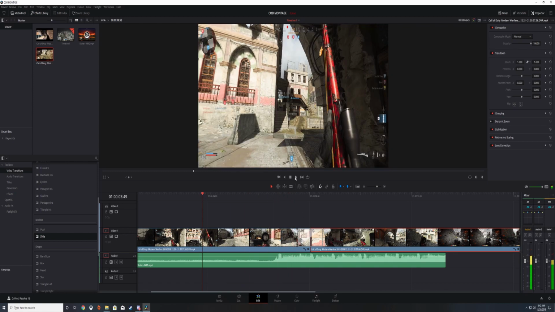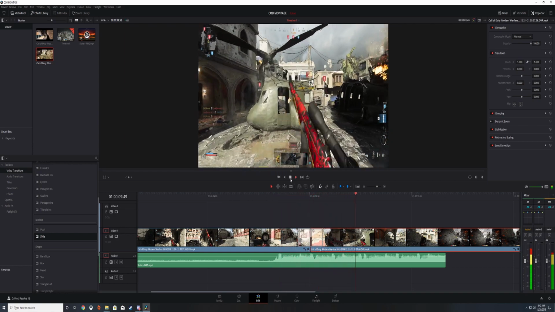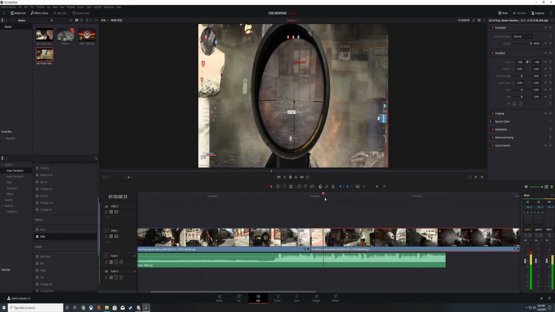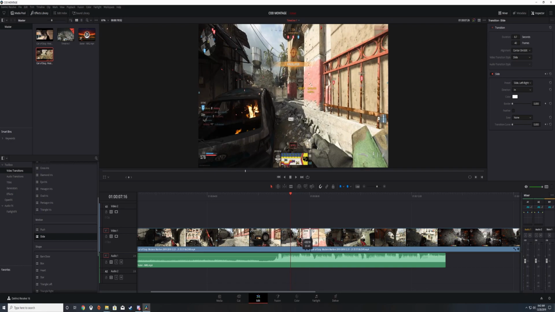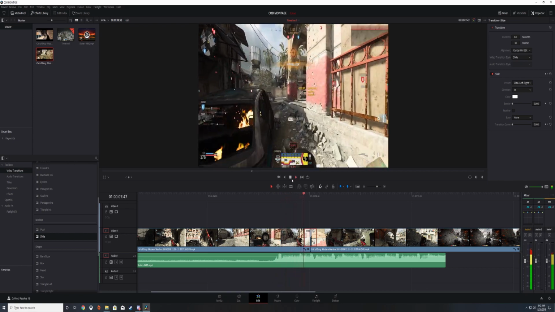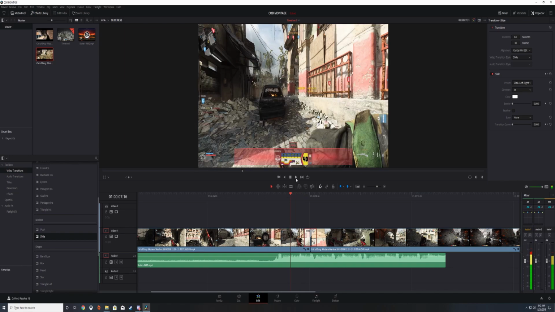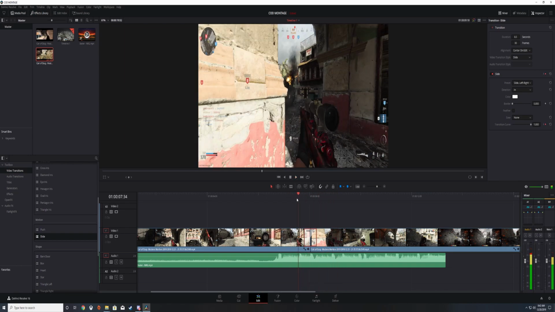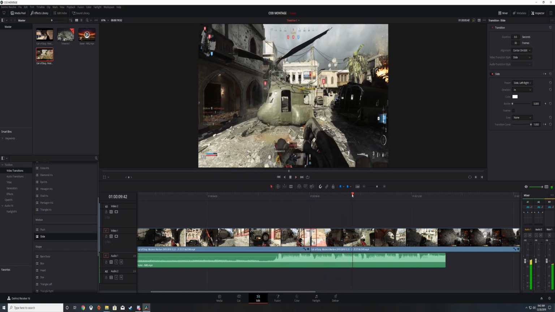Let's see how that looks. Okay, nice. So it's synced. The second shot synced, but the transition is kind of slow. So let's change the duration of it. So we're just going to slide it in to match the beat. See how that looks. Nice. That looks pretty cool. That's kind of laggy, sorry. Pretty laggy, actually.